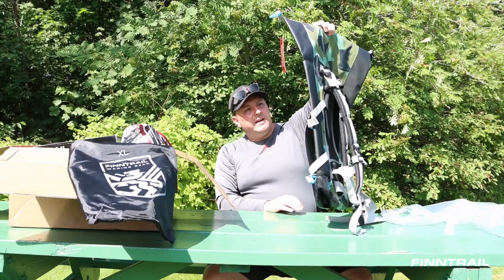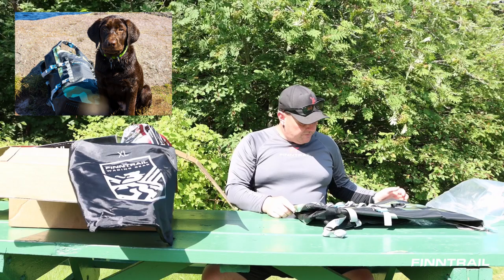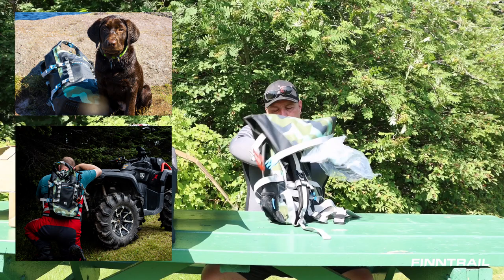It still has a roll up top to keep it waterproof. It's got a zippered pouch here, waterproof for stuff that you want to get quick access to. I can't wait to try this guy out.